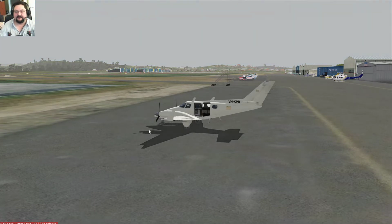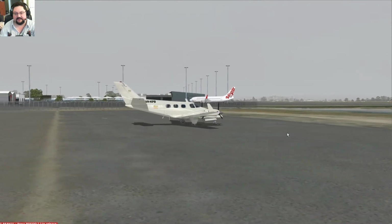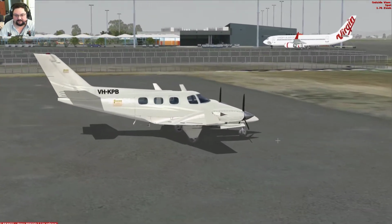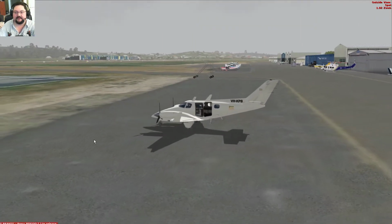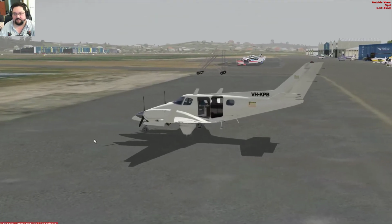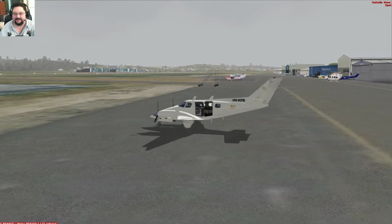We're on the ground at Sunshine Coast where it's not very sunny at all. In fact it's very cloudy and a bit of rain around. And we've got Kilo Papa Bravo, a Beechcraft Duke 60. This is the piston version. We'll be flying this up to the Sunshine Coast where it is also not very sunny at all.